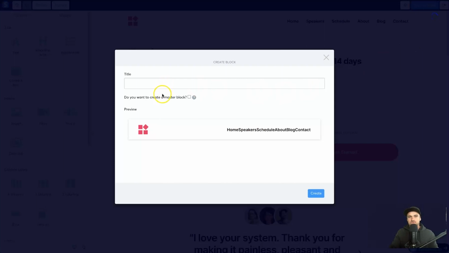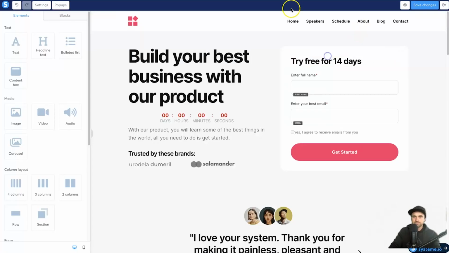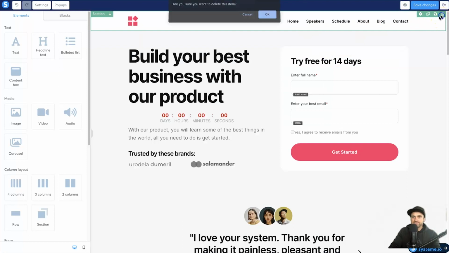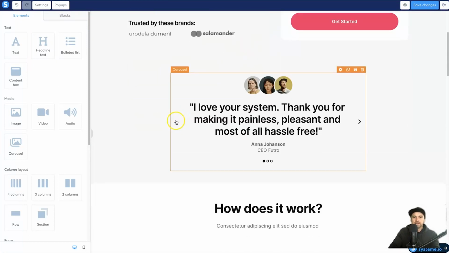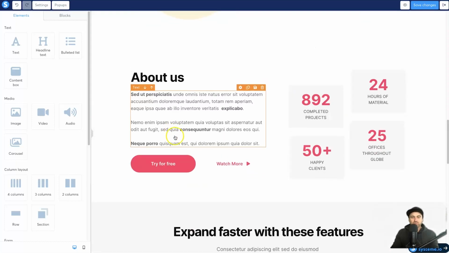You can also create what's called a master block, which is like a global element. That means if you have it on all of your pages, let's just say it is your menu bar, if you change or update it in any of the pages, it'll update all of them. So this is perfect for footers and headers as well. So that's there, and then finally we have delete. So if you want to delete it, click on delete, and boom, it's gone. So apart from that, I think it's all pretty straightforward.